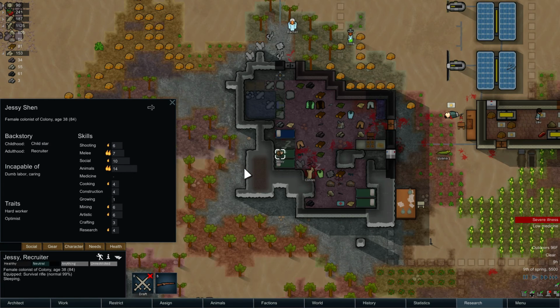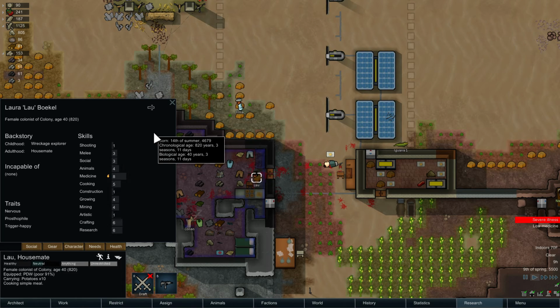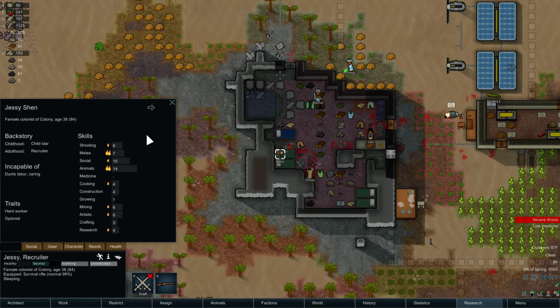I'll watch myself look at the abilities for someone, and then say, oh, Jesse is our animal handler. And then 2 minutes later be like, who's our animal handler? And have to look at everyone to figure it out. It's a lot easier when you're just watching it.